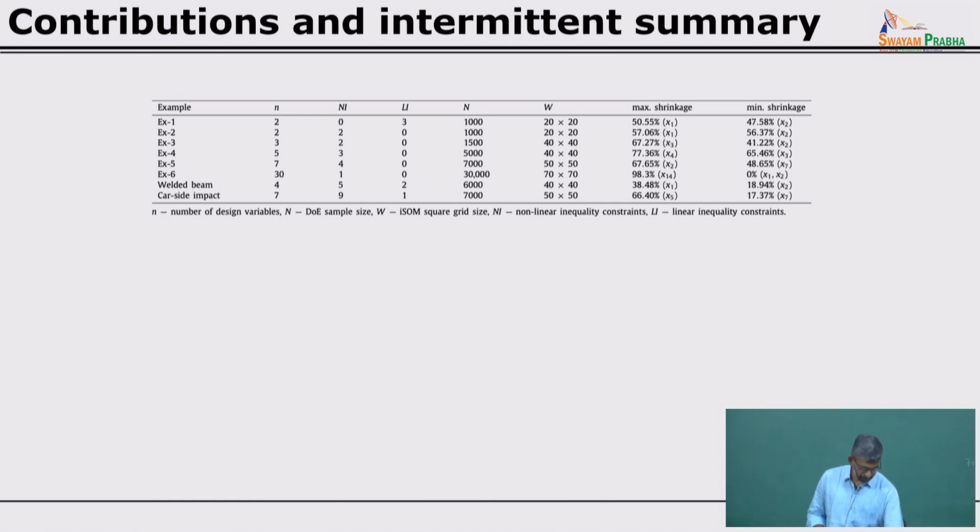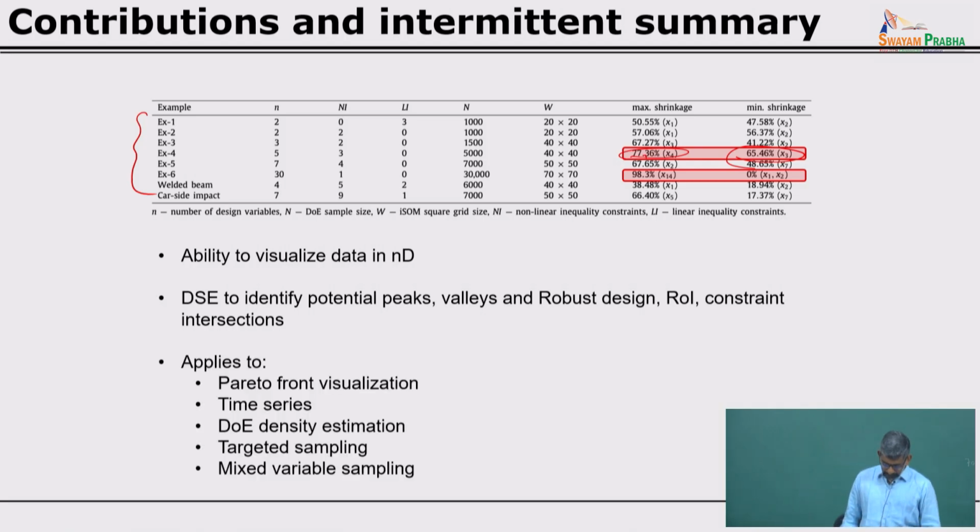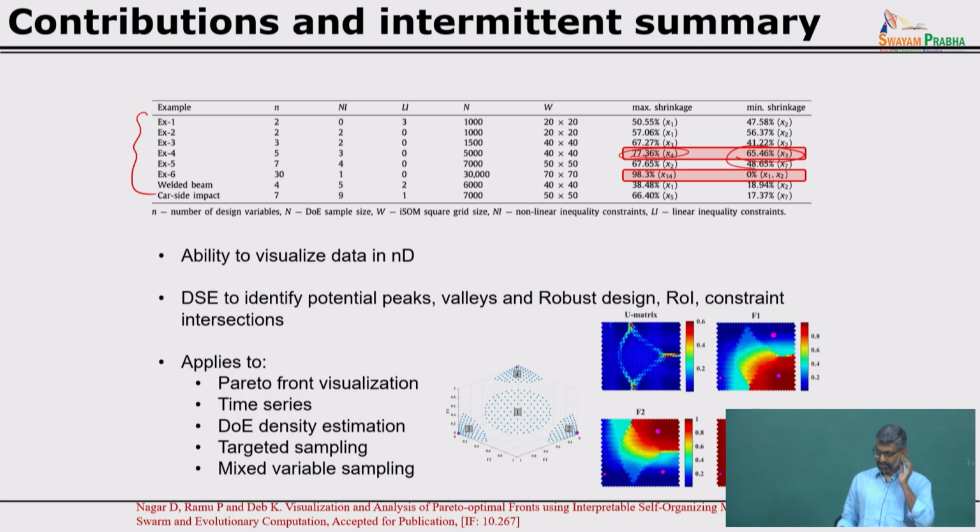And okay, we are just showing here for the sake of academic interest what was the maximum shrinkage that you can get, what is the minimum shrinkage that you can get, and these are different problems, of course not discussed in this presentation, but if you go to the paper you have all these examples that we have discussed, right.